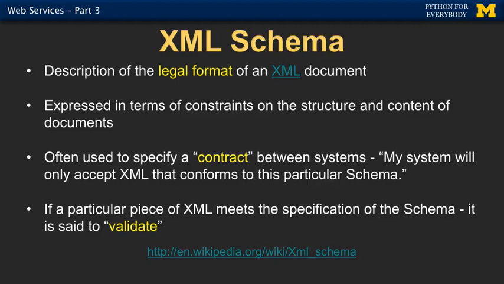So you can just look at a document and say, yes, this validates, or no, it doesn't validate. And validation is not the act of transferring the data or even deserializing the data. The validation is the act of verifying that the data is in the right format. It's a contract. So if your airline reservation system is working with an airline system, that's working with a hotel system, you might say, here's the schema, and then just publish that separately and agree that's the schema. So if later the XML starts to change in bad ways that break one side or the other, they can know which side it was that started changing.